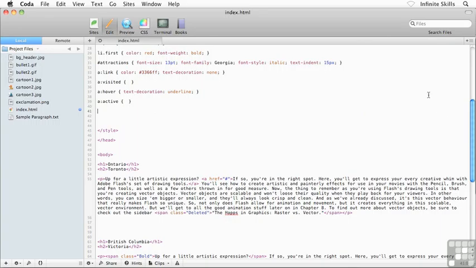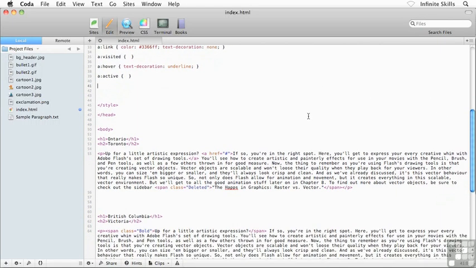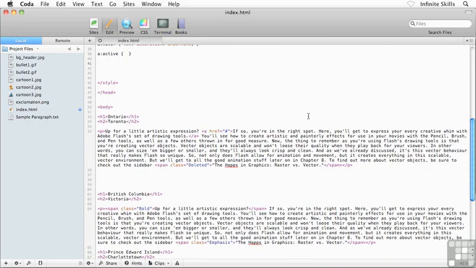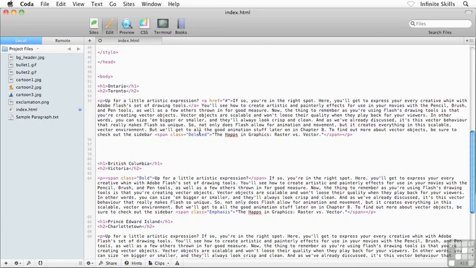All right. Now, next, what we want to do is insert a graphic, and then we'll apply some CSS to the graphic. Actually, we'll insert a few graphics here so you can see how this is going to play out. So in that empty spot where my bulleted list once resided, I'm going to insert a graphic in there. So I'm going to go open angle bracket, IMG, space, SRC.